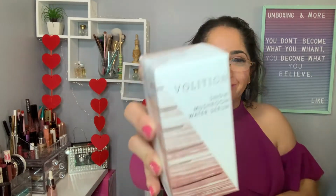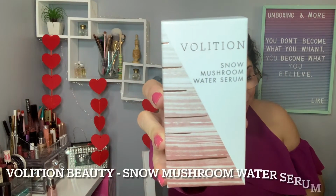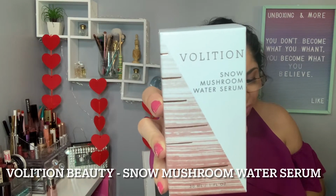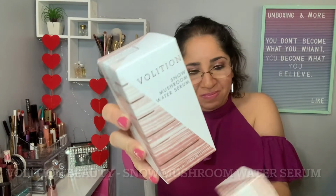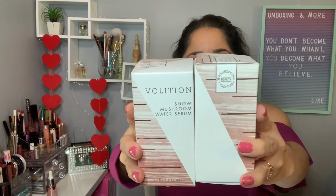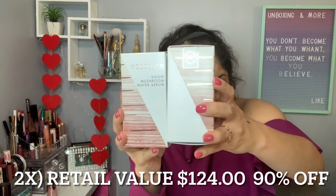My next item is this one over here, and it's from Volition Beauty, the Snow Mushroom Water Serum. And again, I paid 2-for-1. I paid $12 for these two together. It's so wonderful that they give us this opportunity. If we don't get the items that we want in our boxes, at least we can get them from the add-ons. So excited about this one.